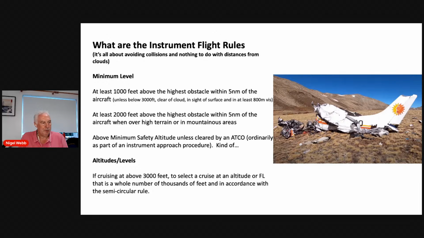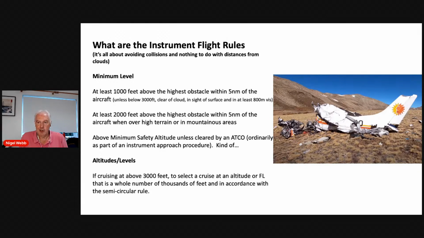And so what we mean by that, just as a refresher, is if you're flying on a track rather than heading, which is on the left-hand side of the compass, then you're meant to be on an even 1,000 feet or flight level. And if you're on the right-hand side, as it were, of the tracks, then you're meant to be on an odd flight level, so 30, 50, 70.